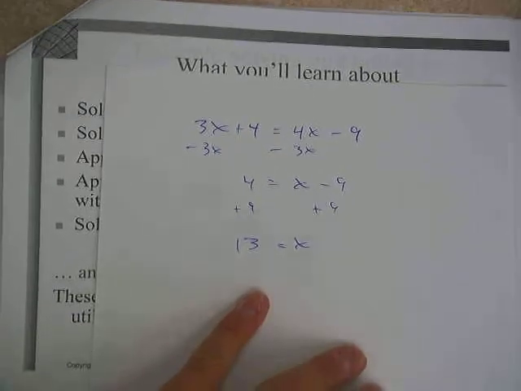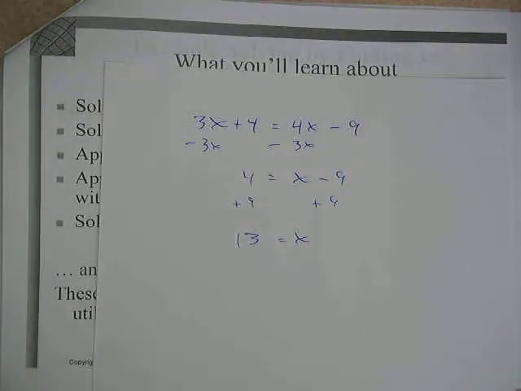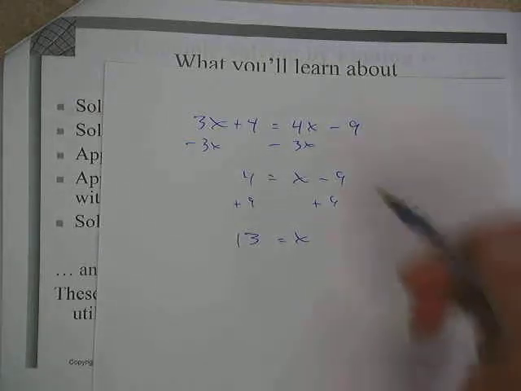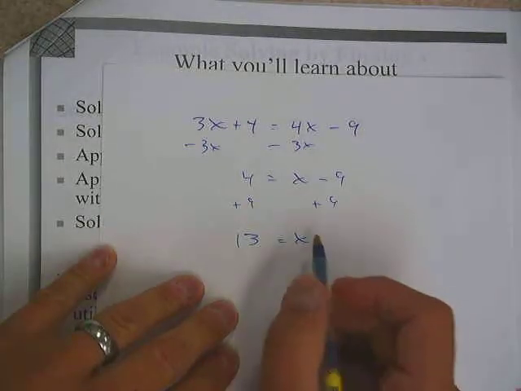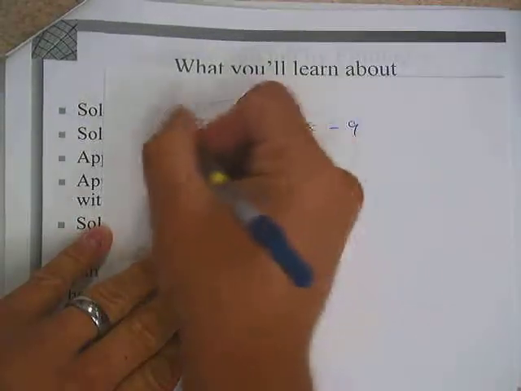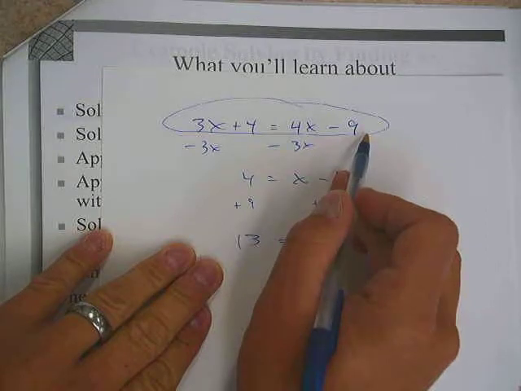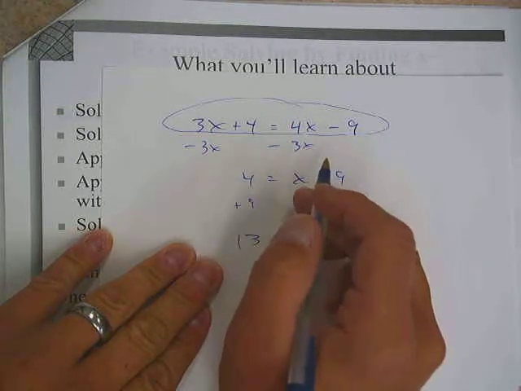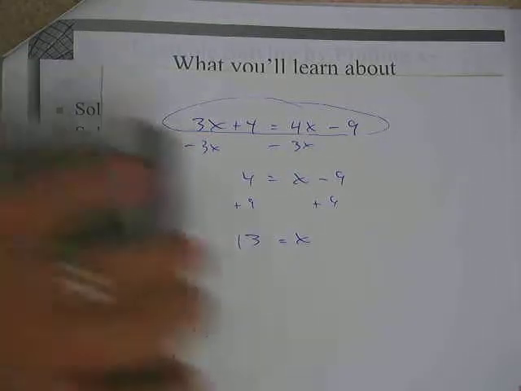Now, one of the things that we also want to be able to deal with, though, is that just for argument's sake, let's say that on the ACT test we completely forgot how to solve linear equations. If we have a graphing calculator, do we really need to be able to use the algebra to solve this? Don't have to, because your calculator will show you the answer if you look at the bigger picture. All we're asking for in this original equation is recognizing that this is a line and this is a line. We want to know when these two lines are equal. In other words, when do they graphically intersect?